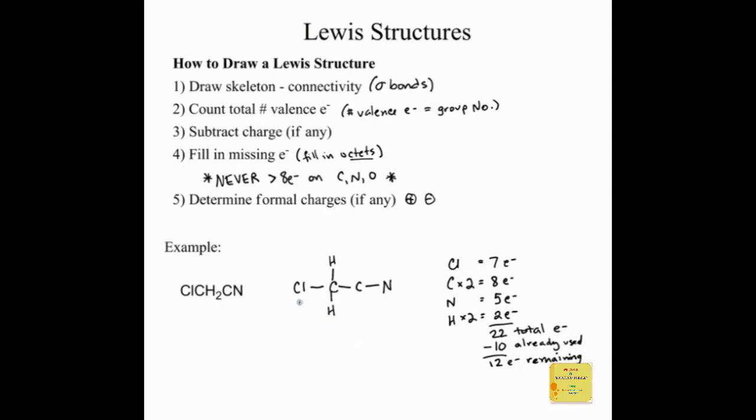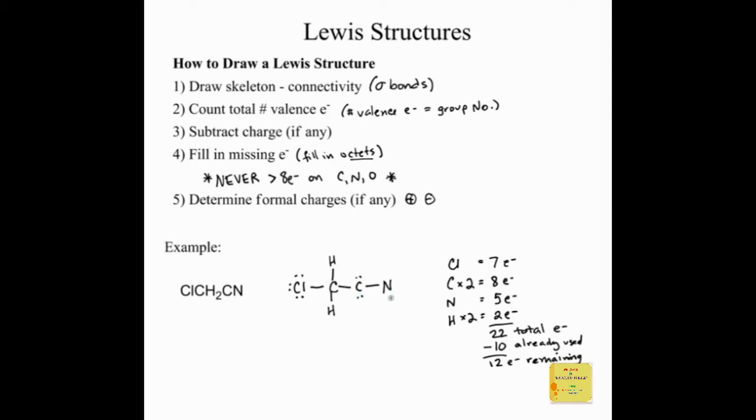So we'll start with this chlorine. This chlorine has just 2 electrons bonded to it, and so it wants a total of 8. So what we can do is add 3 lone pairs of electrons. So add another 6 electrons, and now this chlorine has a filled octet. This carbon has 2, 4, 6, 8 electrons, so that's a filled octet. Remember, hydrogen can only have 1 bond, so having just 2 electrons to a hydrogen fills its octet, if you will. It gives a filled valence shell. But this carbon has only 2 bonds, so 4 electrons. So we could think about adding these as lone pairs.